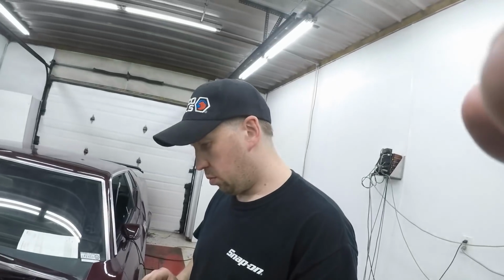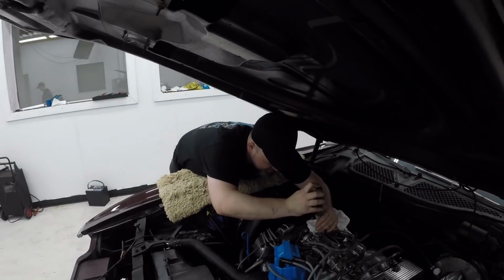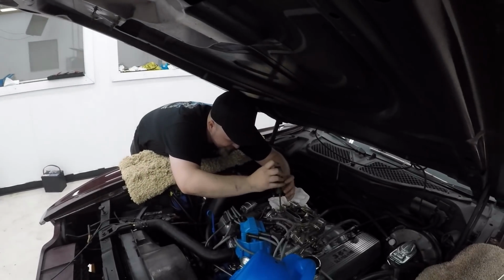What do you want to call it, John? It'd just be a mechanical advantage. It actuates faster. See, that's why we pay him the big bucks. It's mechanical advantage, not fulcrum multiplier. Bill, what do you want to call it? I don't know. And that's why he doesn't get the big bucks.